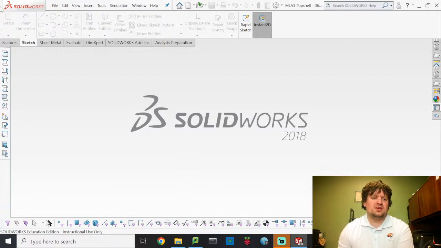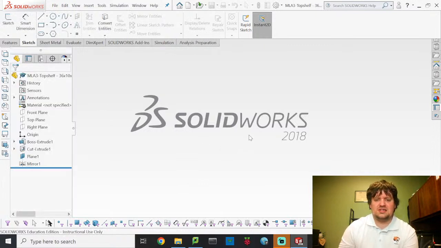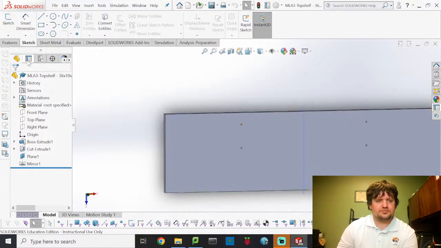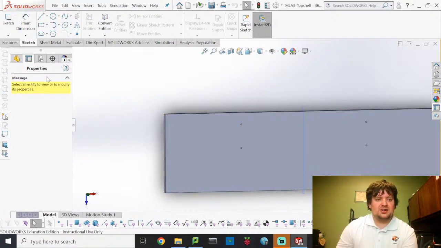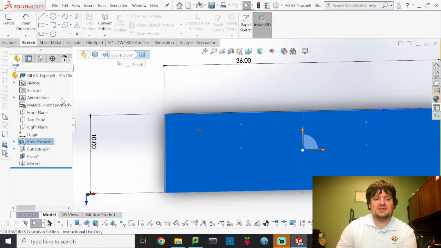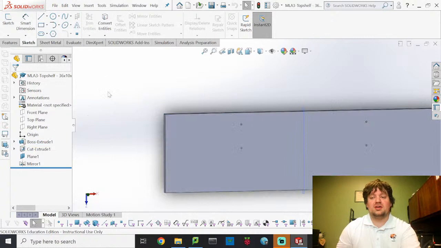We really haven't dealt with those characteristics yet, but everything has properties. Here, there's a material not specified. There are properties associated with this part that get saved with the part that we really haven't seen.